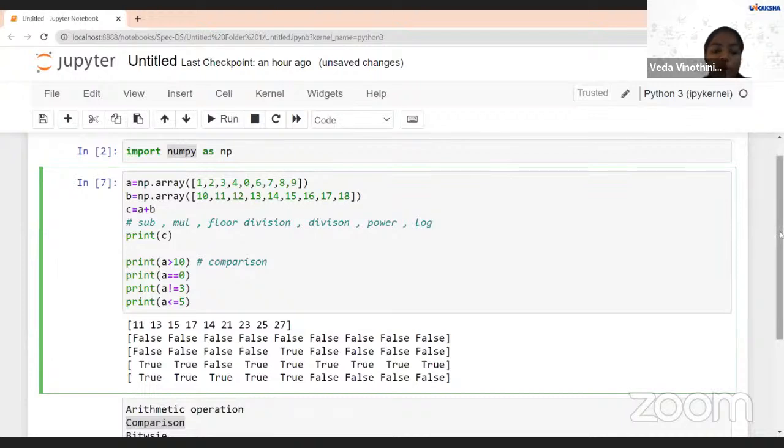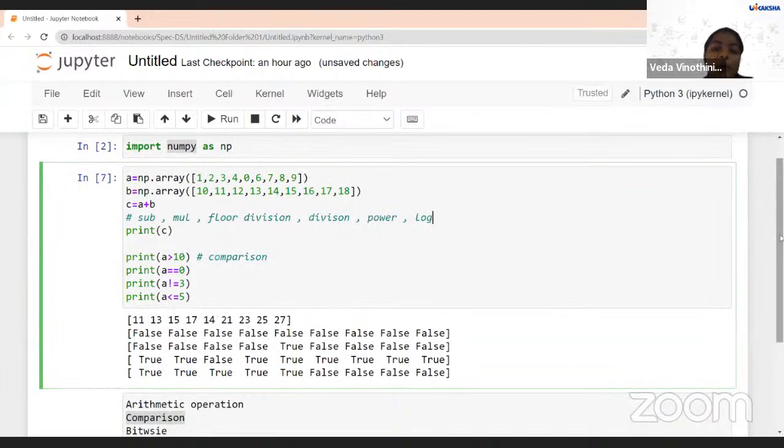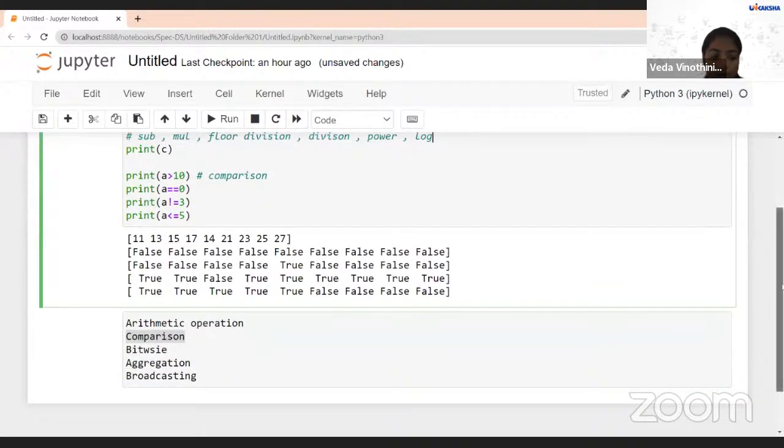Each and every concept is available in this NumPy package. Based on your requirement and working skill, you can use anything out of NumPy. That is what I wanted to explain here.